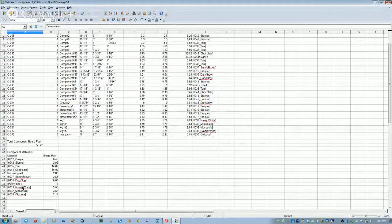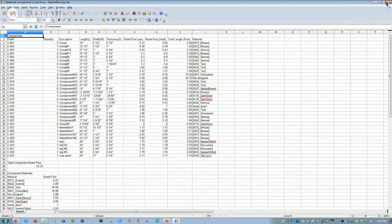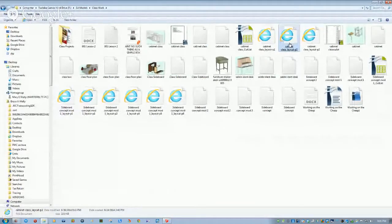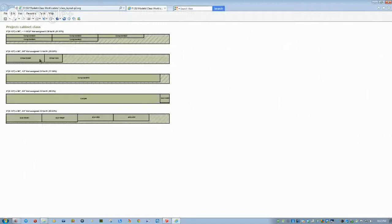I've got 2 knotty pine ones. It says 1, but it's used in 2 spots because it's in a component. But it gives all this stuff, and you saw how long it took to run it, even with me shooting my mouth off. So I'm going to close this one down, and I'm going to open up. Oh, it changed on me. Tick tock, tick tock, tick tock. Come on. It gives you the layouts on your boards.